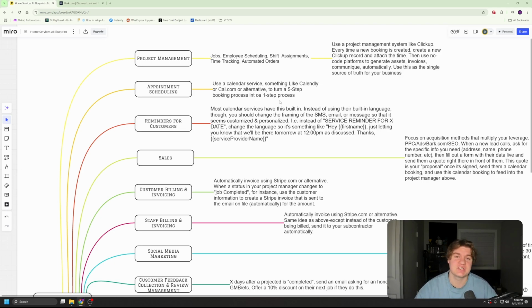And then they can just respond to you in that message or email and have the conversational AI work. So if they want to reschedule, the conversational AI is already linked to your calendar. It can automatically move it for you and adjust it, or at least let you know that they're canceling, and you'll remove it from the calendar. All of that makes things so much easier. Instead of a 1 to 2 hour process for booking someone and making sure it's right, it's done in seconds.